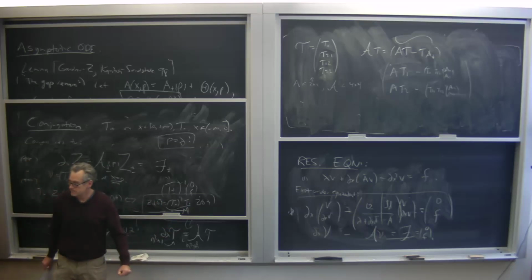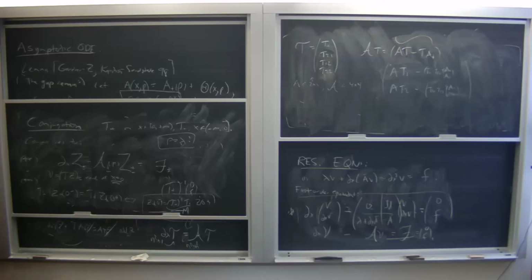T minus is just a straight T, no? It's not back to this calligraphic T. Sorry, now I'm running out of letters. Maybe I should have made these something else. It's calligraphic only because Z is calligraphic. It really shouldn't be, but let me leave it bold. It's going to act on the calligraphic, guys.